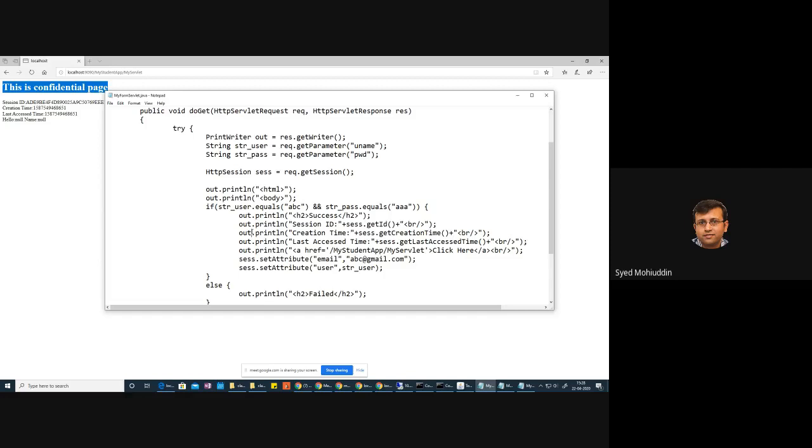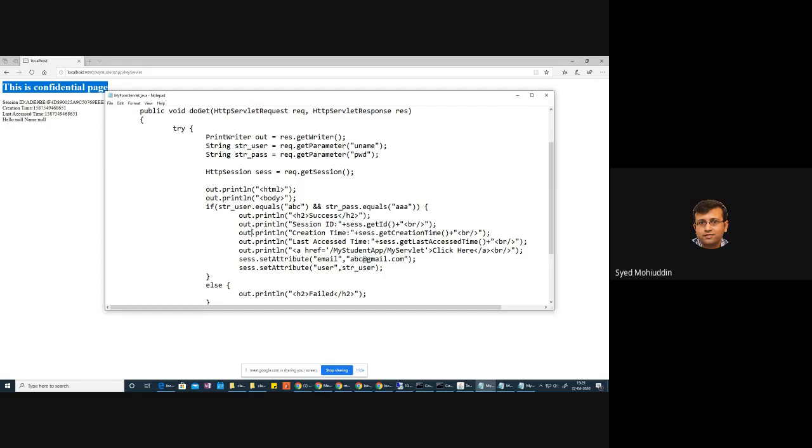One is through sessions, we will be able to know whether the users are unique or not. That is, if the same user is trying to access through multiple browsers, at the server we will come to know that the session ID is the same. With that, we will know that these requests are coming from the same user. If the session IDs are different, that means it is coming from different users.